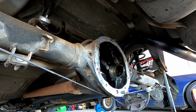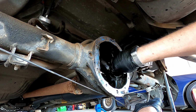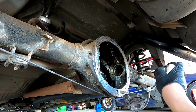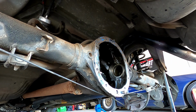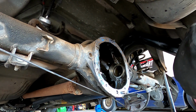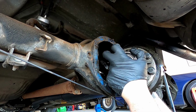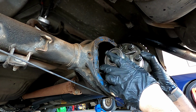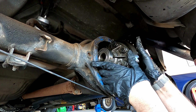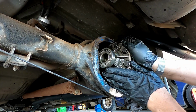Now the fun part is getting our center in. So usually I like to set the shims in there, sometimes even getting a gulp of oil and just letting them sort of stick. This is a bit where either it's going to take forever or it goes in the first go. It's always the case. It doesn't help that this diff is actually quite warm. But just sit it in one shim and then try and do the same in the other. It's very rare, but sometimes you do get it first go.